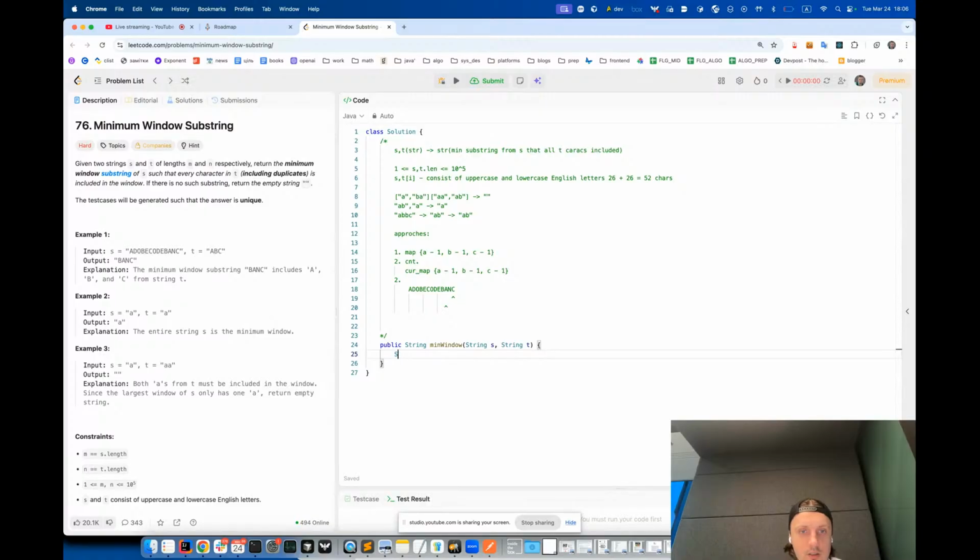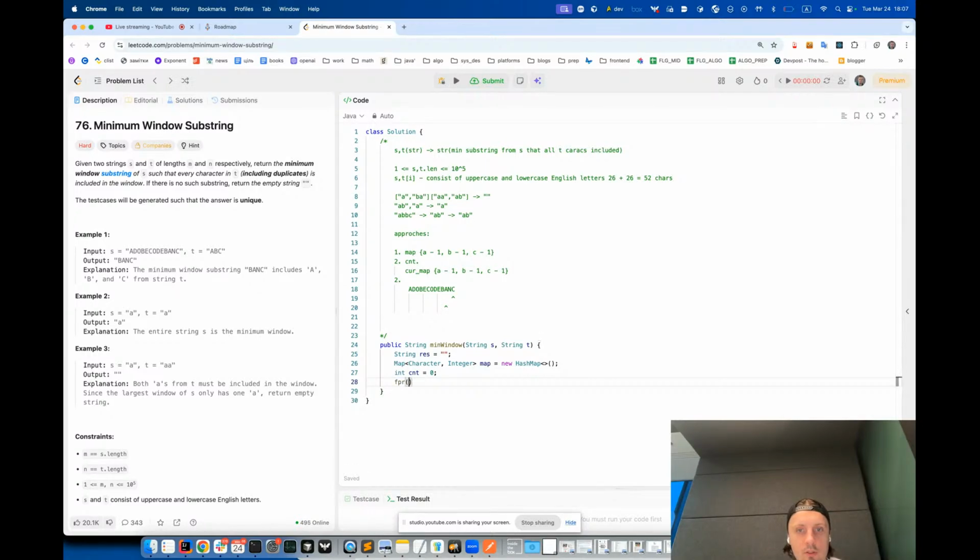So we have a string result. It would be empty. Then we need a map with character and integer. Then we need a counter. It would be 0.